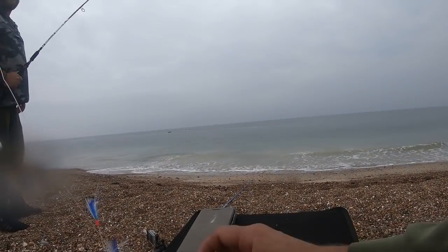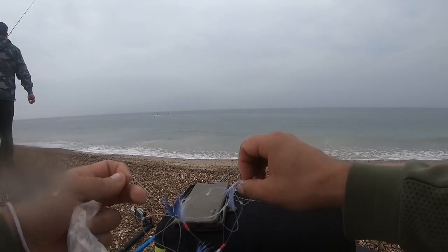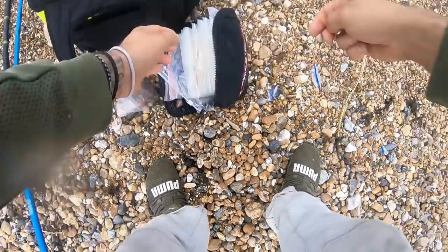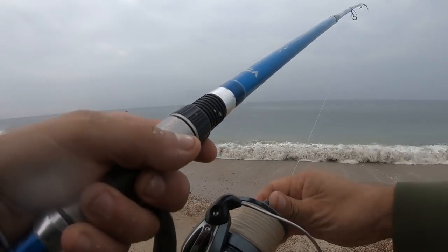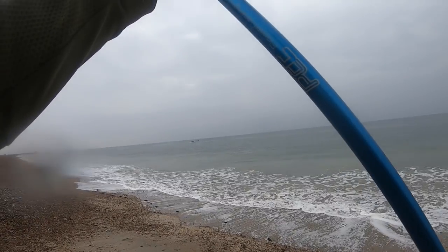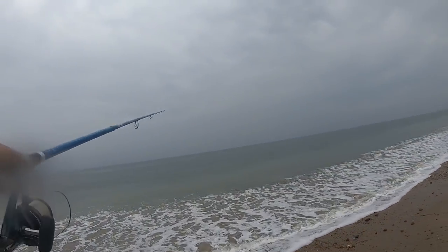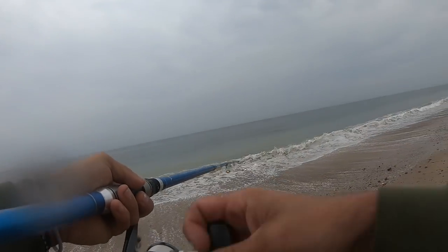Yeah, it's a decent mackerel, that is. If I can get a few more of them, I'll be well happy. Right, mackerel feathers. Don't want any of this to fly away. Let's get this clipped on. Right, let's see if there's any mackerel out there. I'm only going to give it two or three casts because I don't want to waste time. Oh, I think there's mackerel out here.